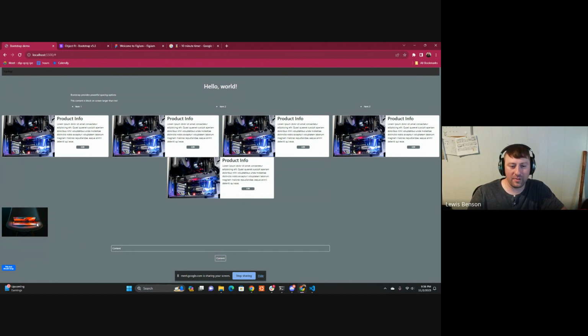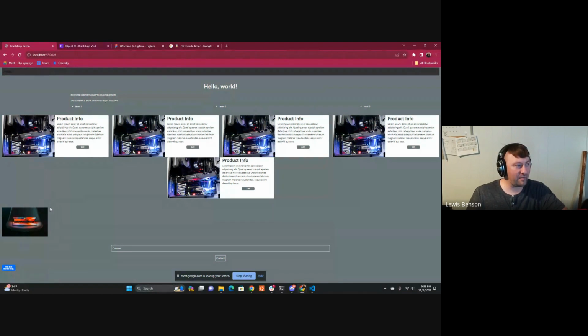Does anyone have any questions about that, or why it wasn't working before and now it is? It still wouldn't be a good fit for these cards because the card sizing is changing dynamically. So this container can't maintain 200 pixels because its container is going to change its size. So that wouldn't be a good use case for it there. But if I were to put this somewhere static on the page, maybe a user profile picture on a portfolio, where you have a big image on one side and some text on the other, that could be a good use for it. Something that isn't going to be changing.